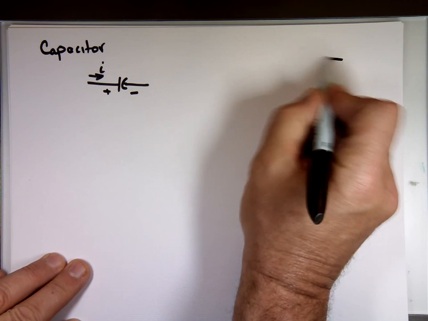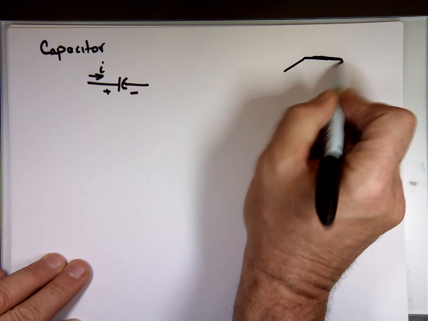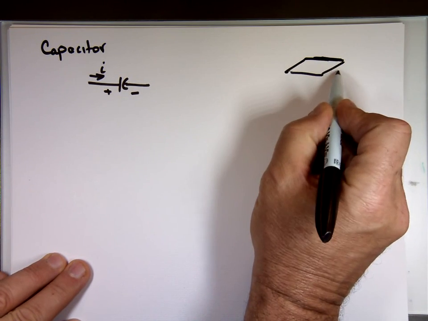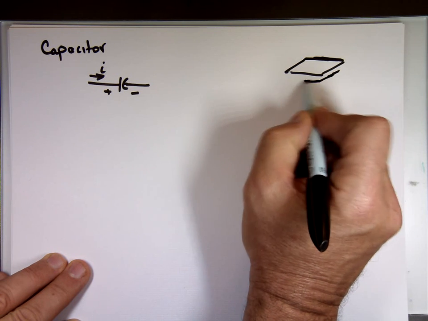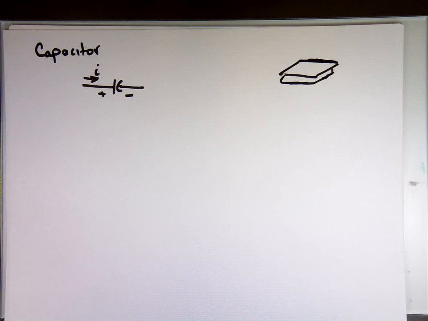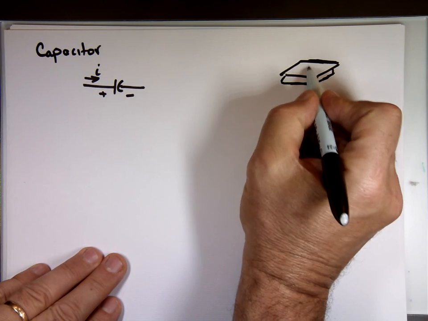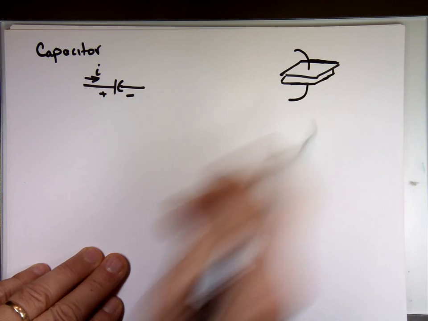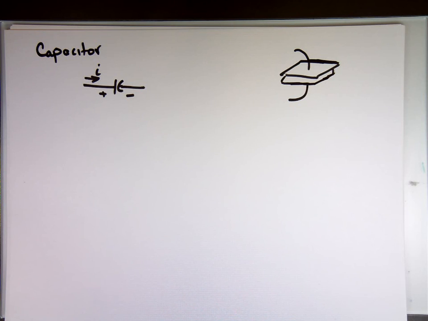Normally a capacitor is built like a piece of metal like this. There's another one right on top of it. Trying to do a 3-dimension here. But two plates with one wire sticking from this end and one wire from that end. And there's a substance between them. Could be air, could be water, could be glass, could be anything. That will determine the value of the capacitor.